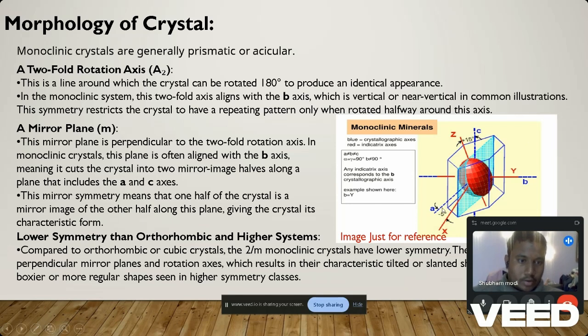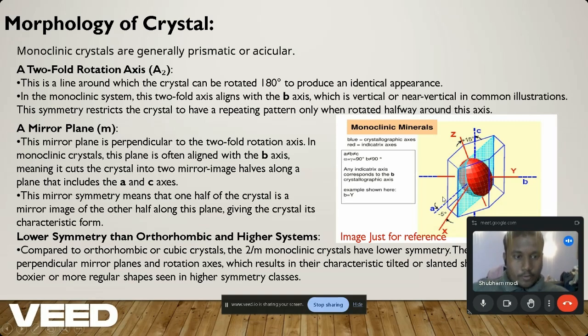Although this image is not considered as it is, as the axis names might be different. Here, if I consider the axis as A and rotate the crystal by 180 degrees, I will get the crystal back, and taking a plane perpendicular to that axis and dividing the crystal into two parts, I will get the same crystal on the opposite side of the plane also.